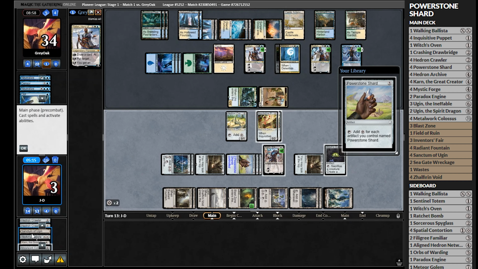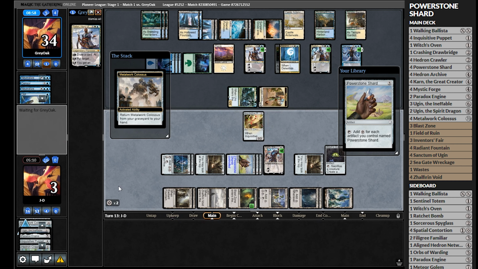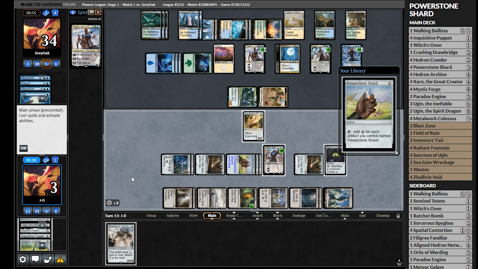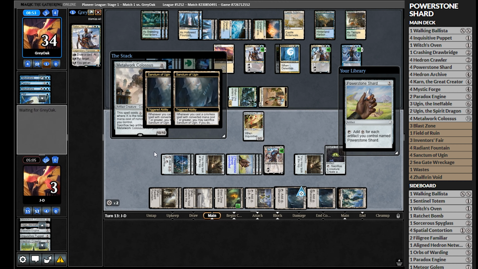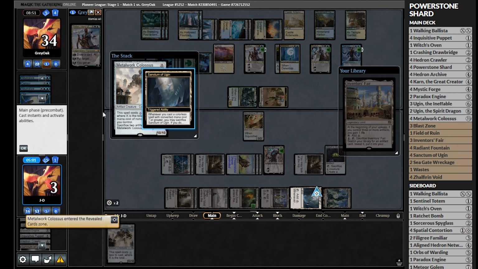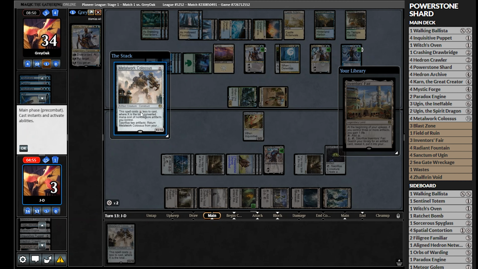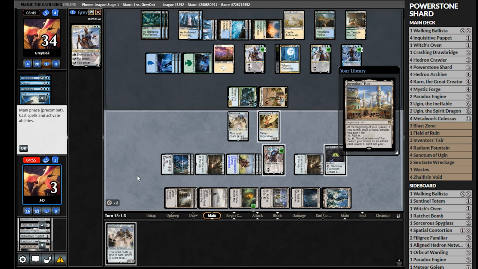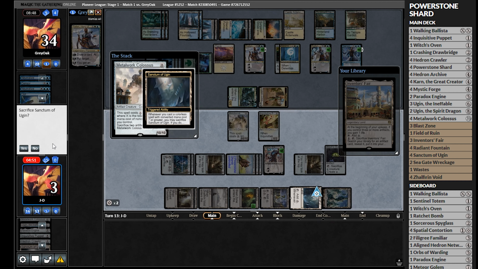Okay. And let's Metalwork Colossus. Let's sacrifice a couple of those. Cast Metalwork Colossus. Yes. Get another Metalwork Colossus. Okay. We won't sacrifice that one. Play another Metalwork Colossus. No.